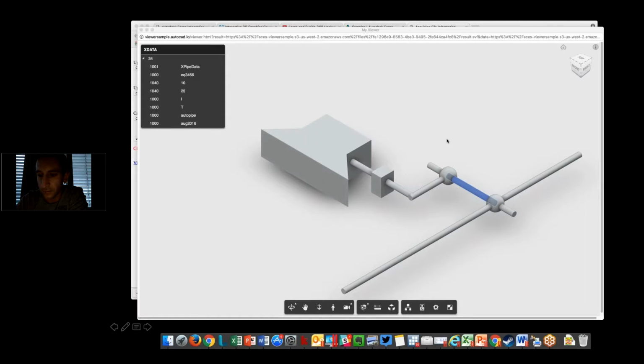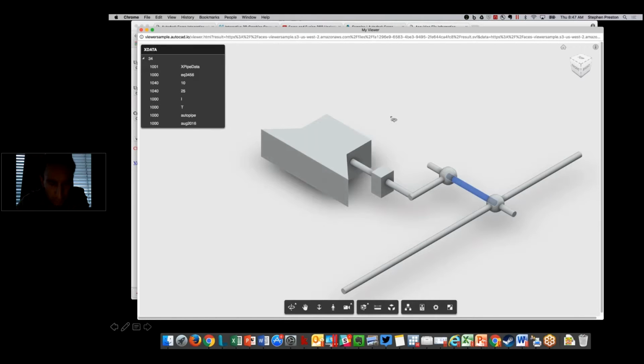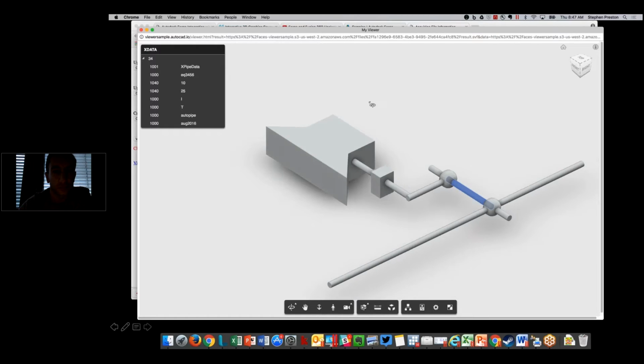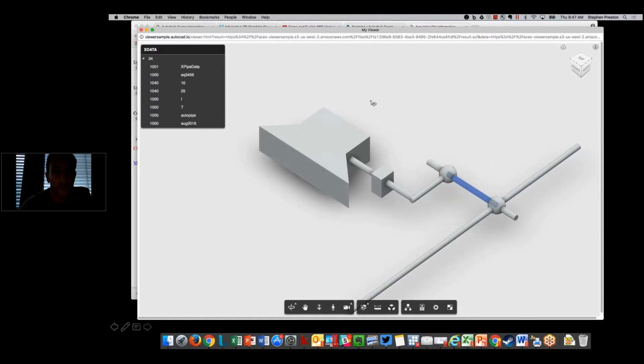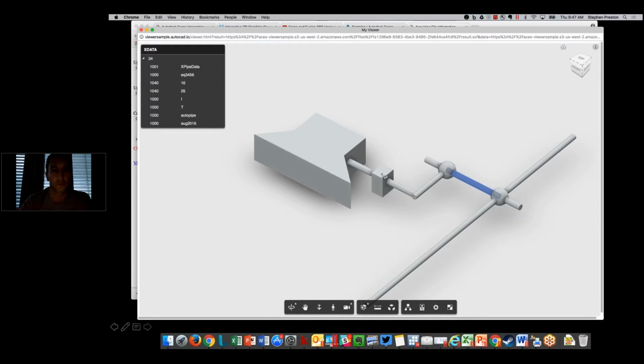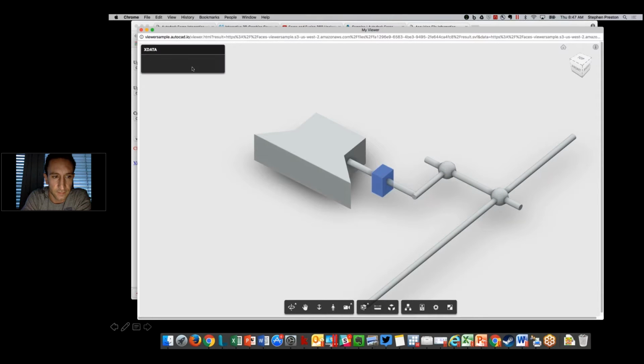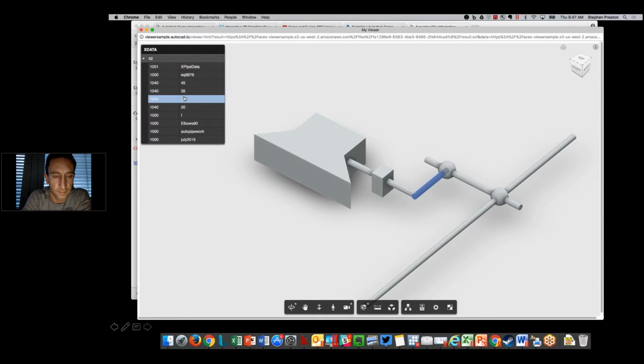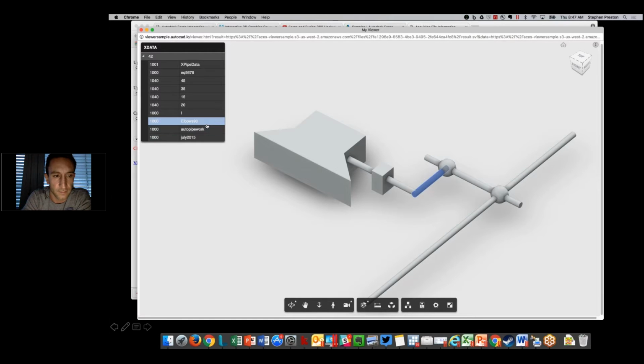I have an example here, which I just ran. I have a slightly different drawing than Philippe. This is a 3D drawing, obviously, and you have a standard viewer, and I can zoom and pan and rotate and all of that kind of stuff. And there's Xdata associated with certain objects in the same way that it was with Philippe's custom entity. If I click on this object here, it doesn't display anything because there's no Xdata. Whereas if I click an object here, I can display all of those DXF codes and the values associated with them. Now, obviously in real life, you wouldn't display, oh, DXF code 1040 is 45.